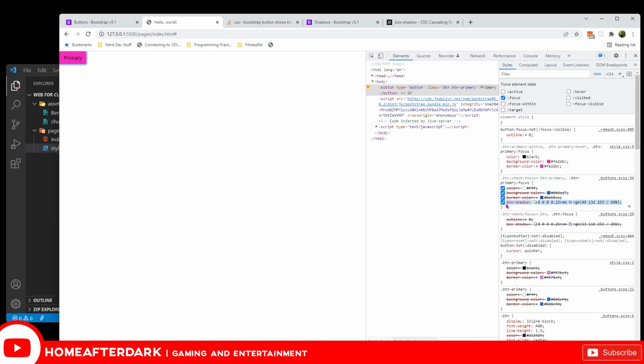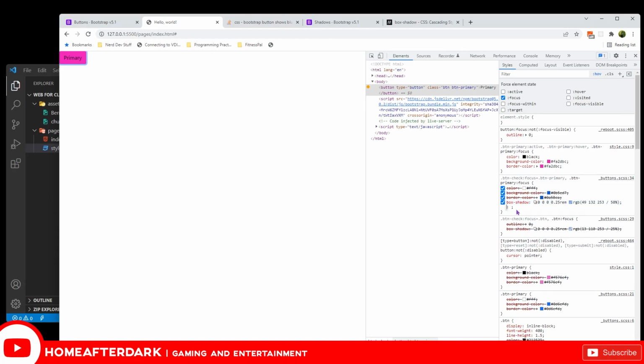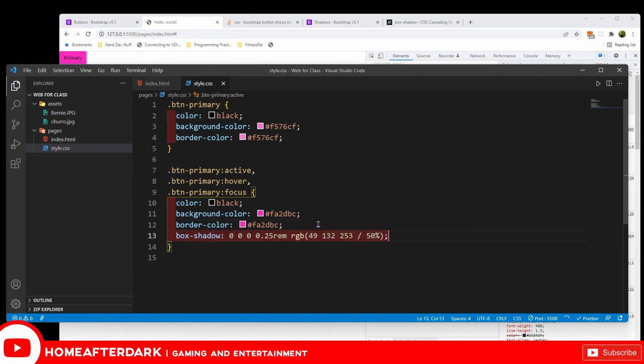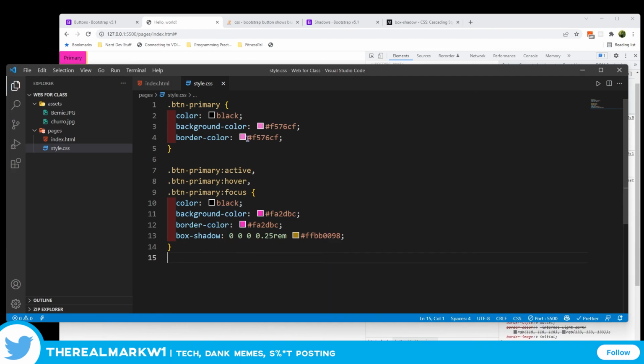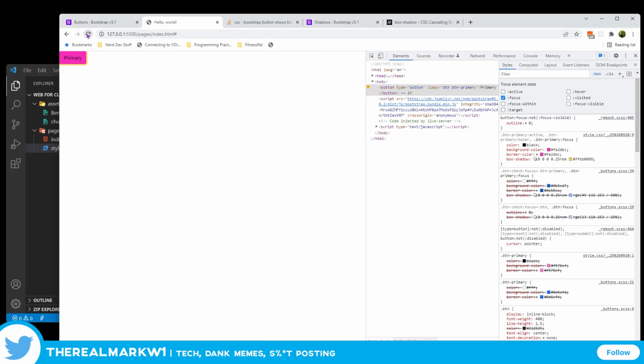So how about we take this box shadow, because everything else is crossed off because we're overwriting it, but not this box shadow, so it's still coming through. So let's come in here, and it's this RGB color. Let's not have that. Let's keep everything hex, just so everything's streamlined. And let's do something kind of, I'm already good at really gaudy stuff. Let's, I don't know, give it like that color, right? We can see it's already working, but let's just refresh this.